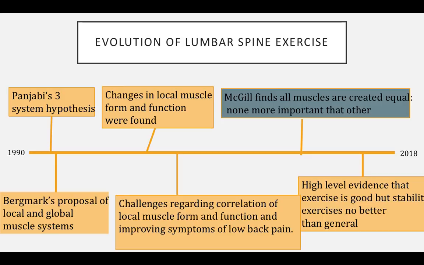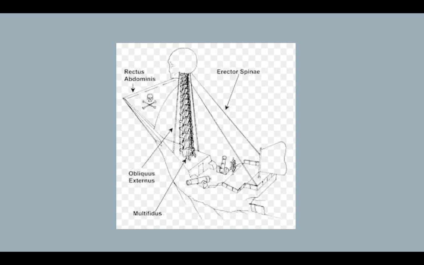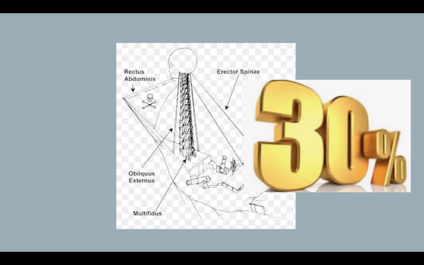That is rather disappointing. So then Dr. Stuart McGill and others came along to see what else we needed to do regarding spinal exercise. McGill specifically began looking into the importance of the guy-wire actions of the previously overlooked global muscles. He found that all muscles stabilize, and that we need a balance of systems. He found that delays and impairments occur in most muscles, that the activation of the transverse abdominus in isolation is actually impossible, and it may in fact delay the patient's progress. He also rocked the boat with finding that bracing may be superior to the abdominal draw-in maneuver, which was being used in rehabilitation and research. He stated that no one muscle contributes more than 30% to spinal stability.